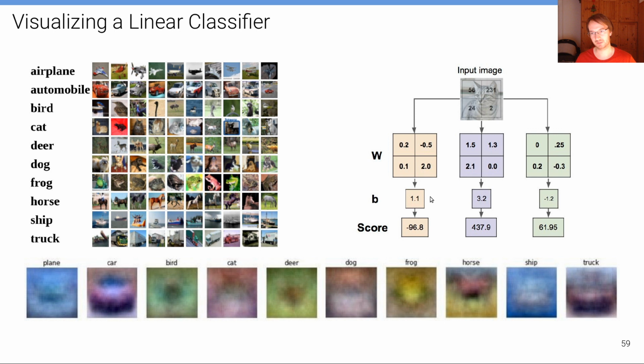Now, in this case, we can directly have a look at the weight matrices and see if we can figure out something from them, because these weight matrices are everything that the classifier has in order to make the prediction. And indeed, if we visualize the weight matrices of a classifier trained on this data set, we can directly see that the outcome is a somewhat average result of these objects in the specific category.